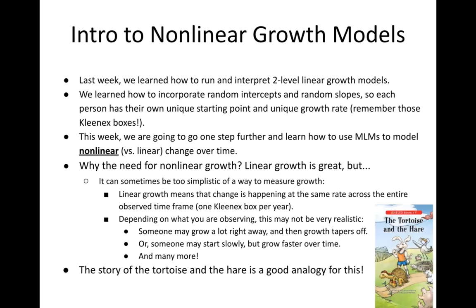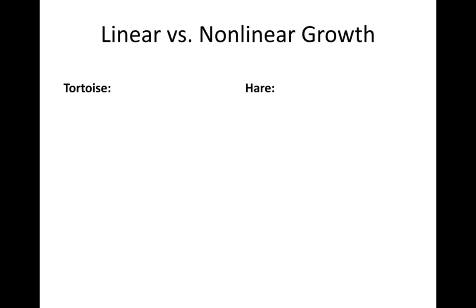Believe it or not, back in the day, I was a reading coach for a while, and this is one of the books that we would read when we were using what are called leveled books to try to figure out a child's initial group reading level in school. And there was a good version of The Tortoise and the Hare, so I have some fond memories of that one. But if you think about it, The Tortoise and the Hare is actually a pretty good analogy for linear versus nonlinear growth.